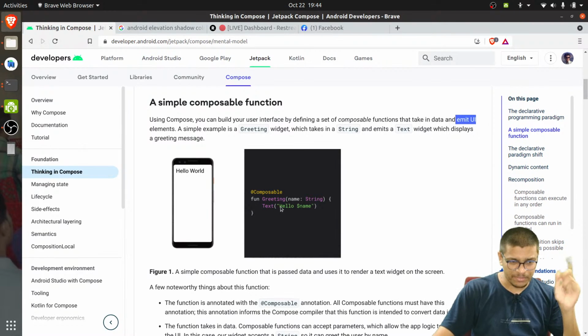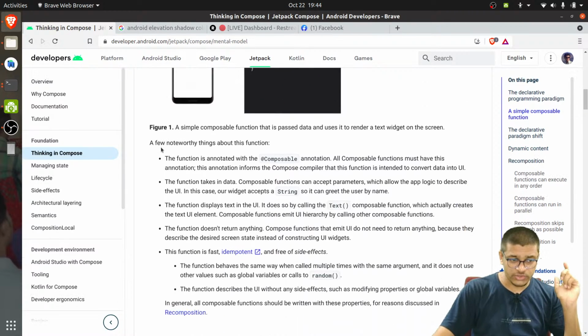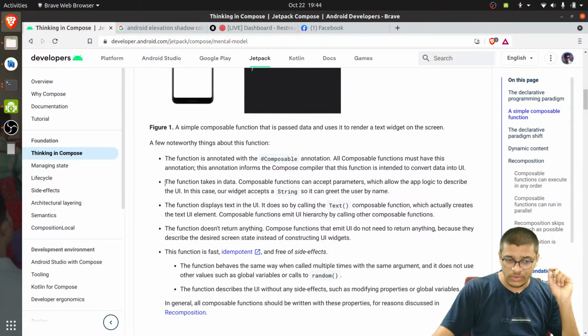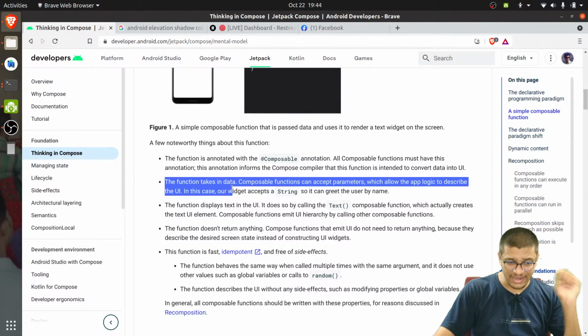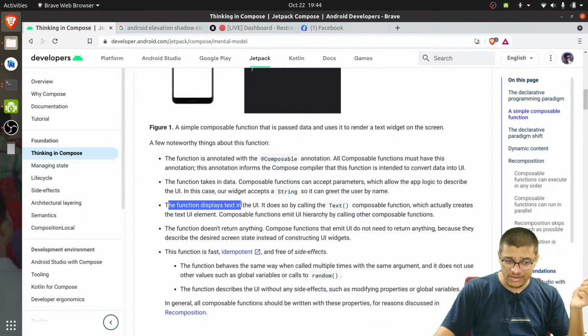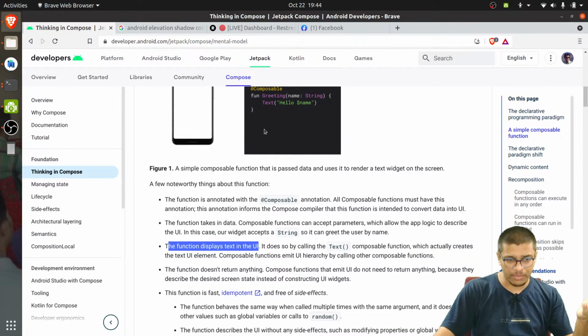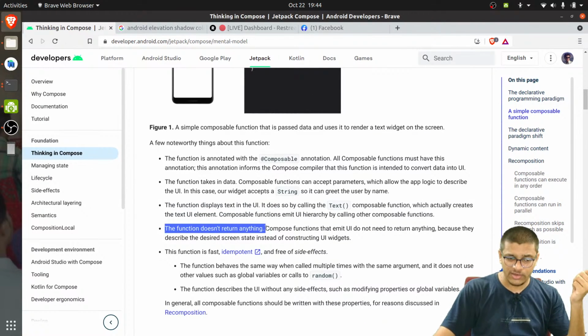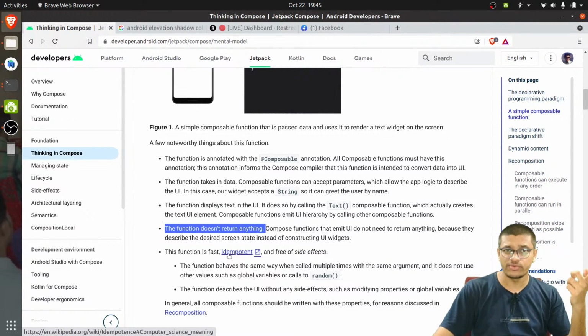A simple example they have given here. Now see, noteworthy things about the composable function. The function is annotated with the Composable annotation. The function takes in data. The function displays text in the UI. The function returns nothing. The function is idempotent and free of side effects.